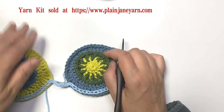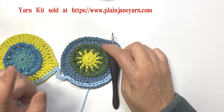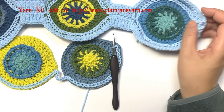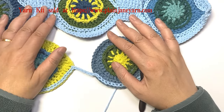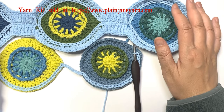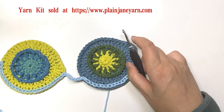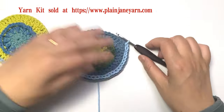Okay, please remember the strip B usually should have one motif less than strip A. If for strip A I use 3, then strip B is 2. If strip A is 10 motifs, then strip B is 9 motifs. So here, for strip A I make 3, so for strip B, only 2.